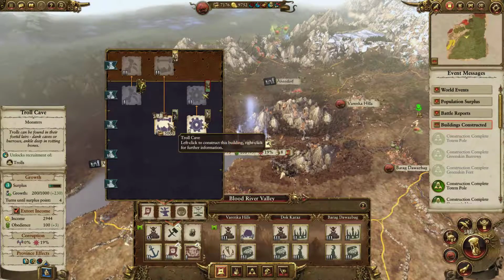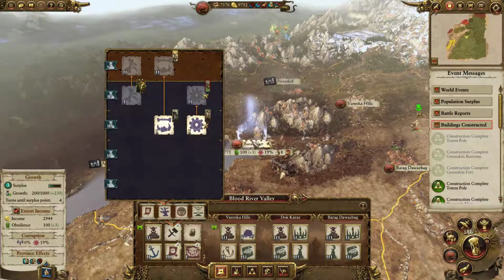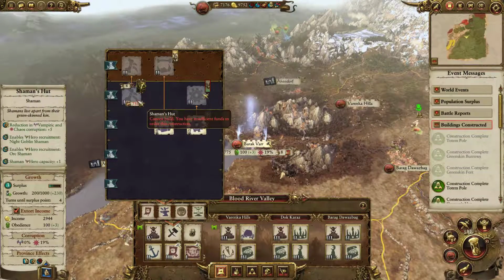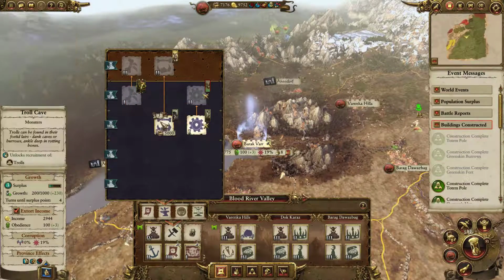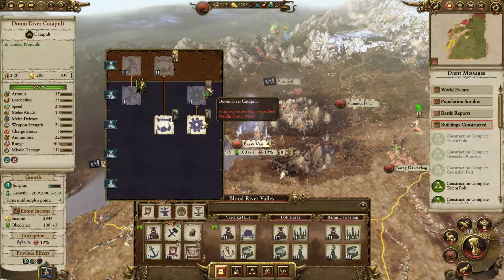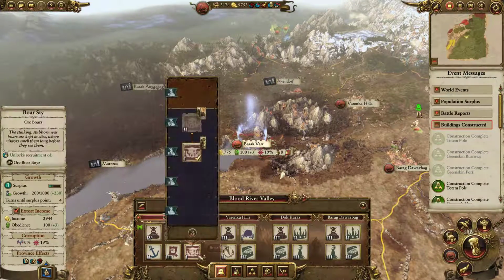Like maybe a troll cave? Troll cave or just a tinkerer bench for some artillery, because this is nice to have. It's a shaman's hut. That's not necessary, I don't think. Shaman's hut here. The corruption isn't that bad. A tinker bench for the artillery is nice. The Doomdiver catapults would be nice too. I think I have a goblin workshop at Black Crag, but let's go ahead and build one here. So this is infantry and cavalry.